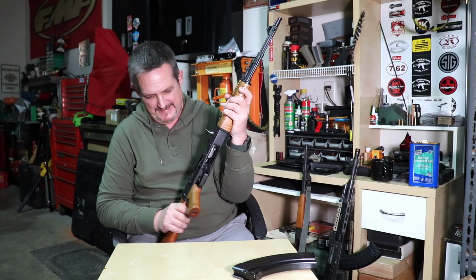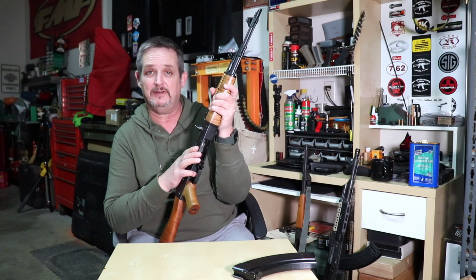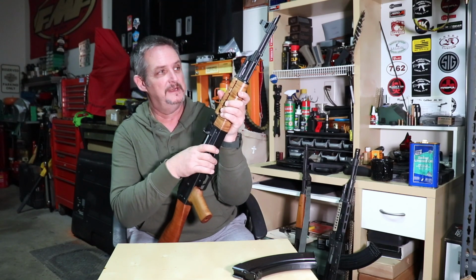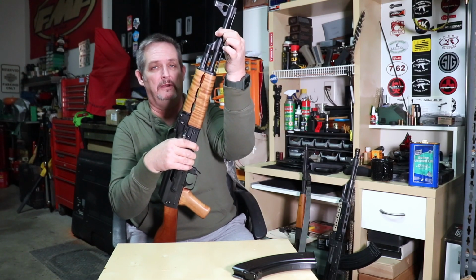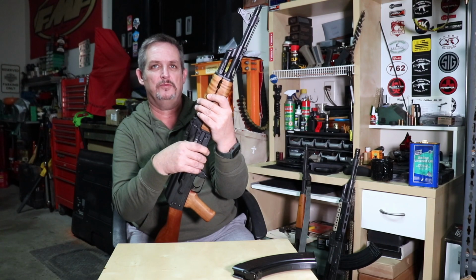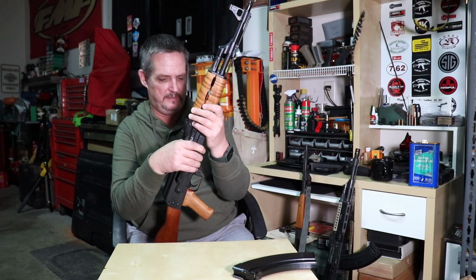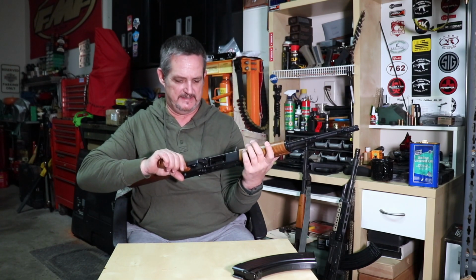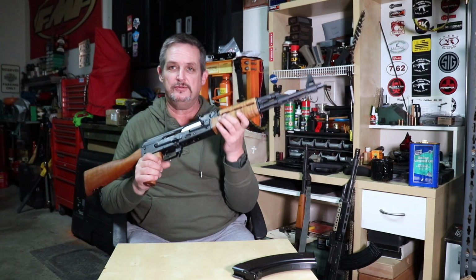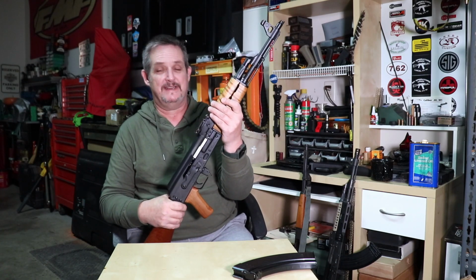Fabulous gun, guys. If I had to say this over a WASR, well, I get a 1.5 millimeter receiver, thicker, sturdier, bulged trunnions like an RPK, thicker, sturdier, thicker profile barrel. Hopefully it helps with heat dissipation, and you won't get any stringing of shots as it heats up. Factory trigger, which is a big plus, makes things a lot smoother. Usable wood, unlike the wood that Century puts on the WASR. It's not polymer, so it's pretty.